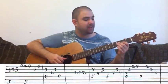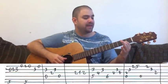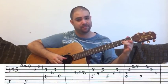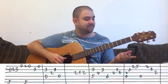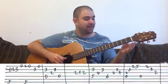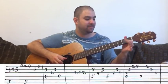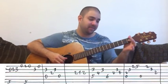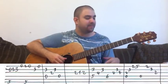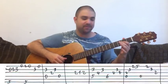2-1-2 on the G string, you can play it several different ways. You can slide it, you can pick it, you can pull it off and hammer it on, or you can do what Chet Atkins does and do this. 0, hammer on to 2, slide back to 1, slide back to 2. Okay? You can also hammer it on, then pull it off, then hammer it on again. Okay? There are many ways you can play this lick. But the basic lick is 2, 1, 2.